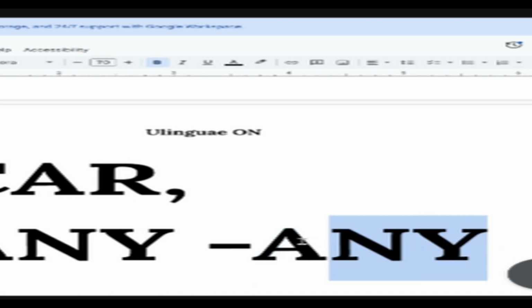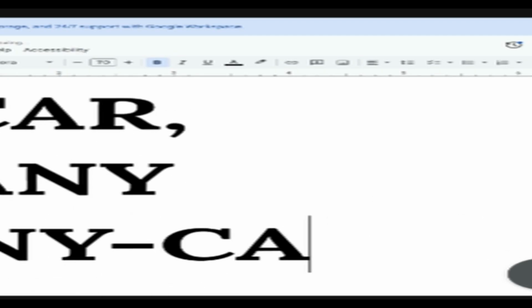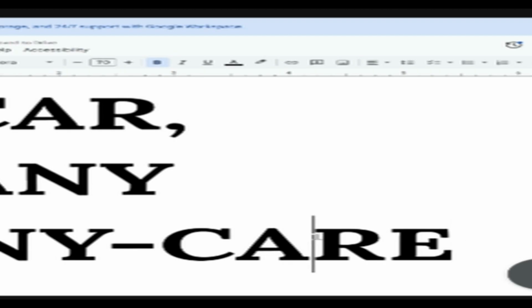Now this is a word in English that is pronounced "any," because here the A sounds like "eh." Another example could be "care." Here, because we have RE, this A will sound like "ay," care. But again, in all these examples that I'm giving you in English, the vowel A in Spanish will always be "ah."